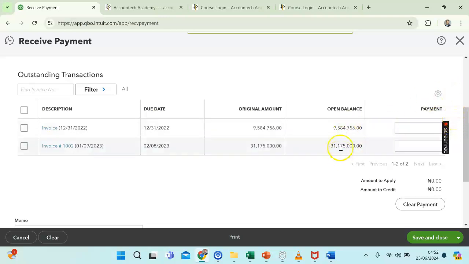If you add these two together, it gives us an outstanding balance with the customer of 40,759,756. Now the customer is paying 65%.